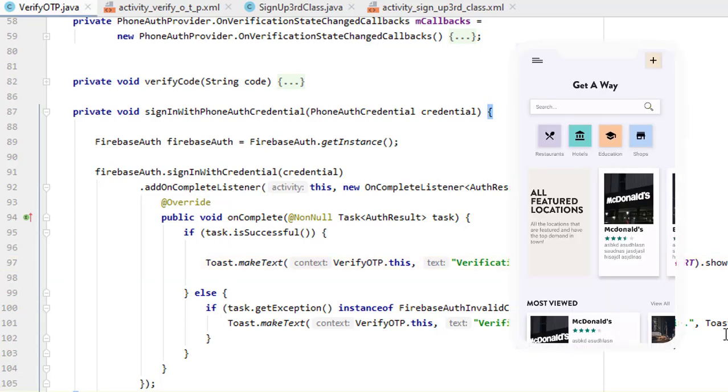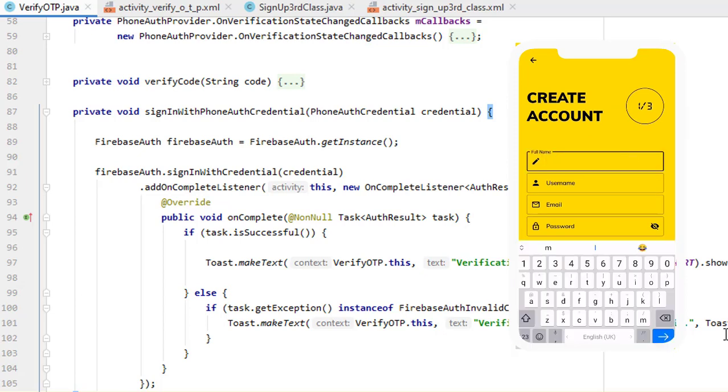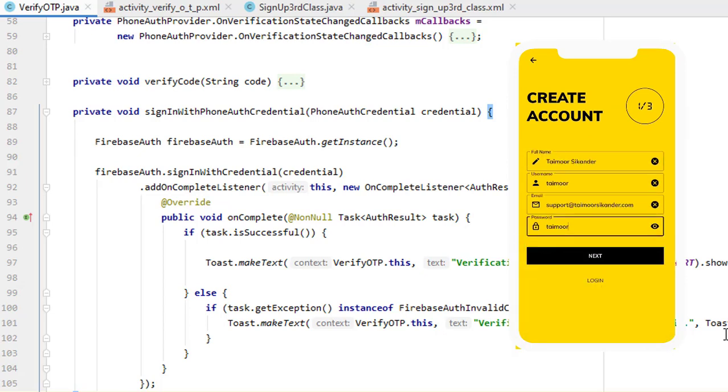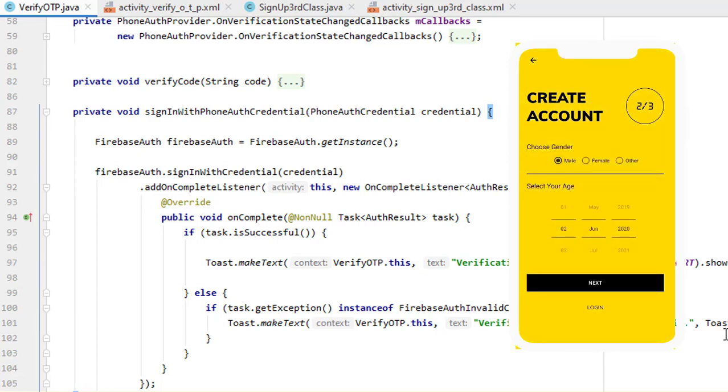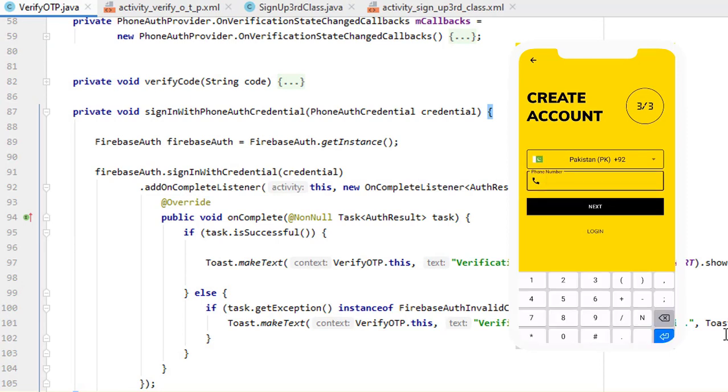Okay, our application is running. So we are in the dashboard. When the user click on this plus icon, he is going to have the login sign up options. If you are new, you can create all the videos. So click on this sign up, and user have to fill all these fields. Then we need to select the gender, and we have to select some small age because we have validation check for the at least 14 years of age to create this account. Then click next. And in here now you can see we have by default country code, and then we need to define the phone number here and click next.